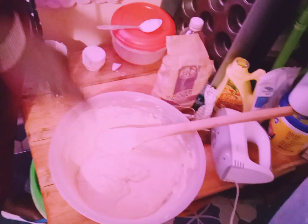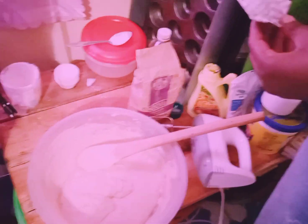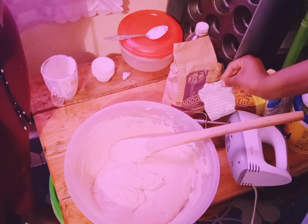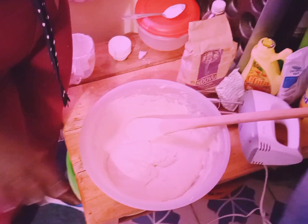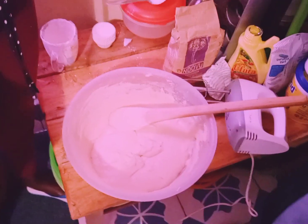Yeah, so the next step. What is the function of the baking powder? It helps in raising the cake. Okay, raising. Any other questions? I don't have a question. I just want to eat.